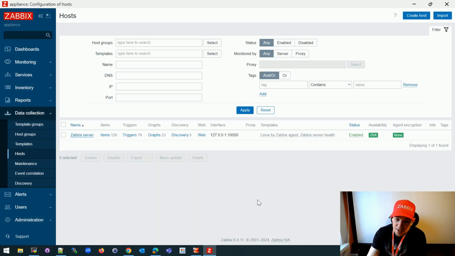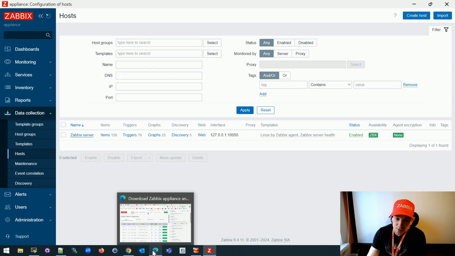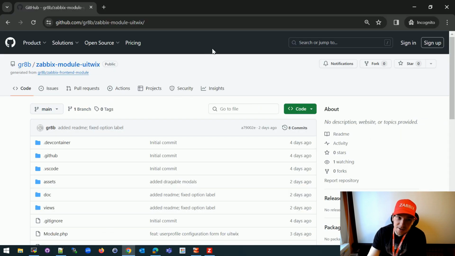So everything is based on a front-end module. We have our friend Gregory. I work at Zabbix, Gregory works at Zabbix, and we are friends. There is a nice module he developed four days ago. When I saw this today, I had a tear coming out of my eye, it was so pleasant to see the outcome. So yeah, this is the module. The URL is in the link in the video description.